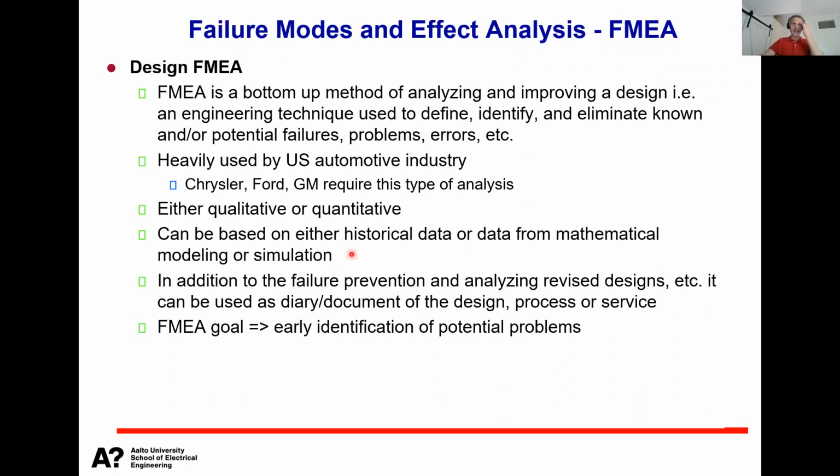So as stated here, the FMEA could be qualitative or quantitative or something in between. What does this mean? Either it includes, for example, quantitative data. So you can, for example, have field reliability data included in the FMEA, and then you can have test data, qualitative data, and quantitative data, and you can compare those and utilize those in the FMEA.